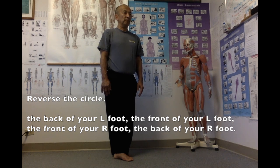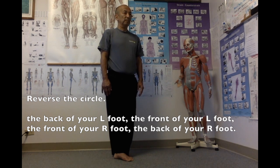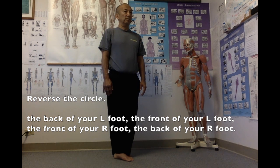The back of your left foot, the front of your left foot, the front of your right foot, the back of your right foot, the back of your left foot, the front of your left foot, the front of your right foot, the back of your right foot.